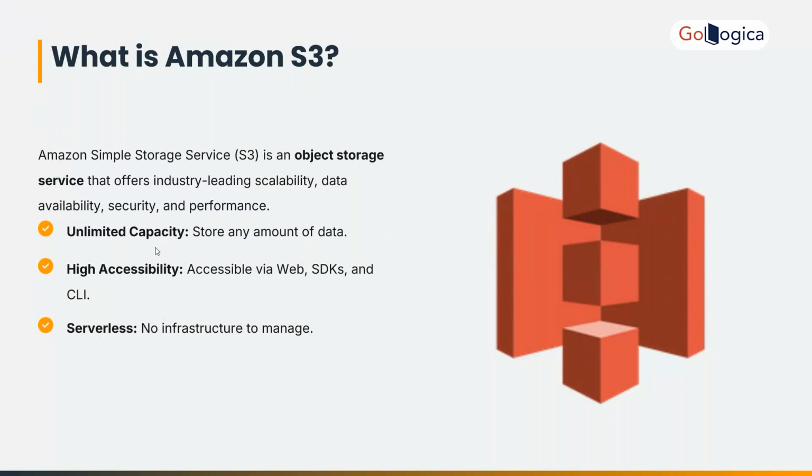You can also access objects over SDKs, so programmatically you can fetch them, and you can access them over the CLI. S3 is also serverless. We don't need to manage the underlying server, the storage hardware or anything. We don't have to configure anything. There is no infrastructure to manage, as it is managed by AWS. What we do is store the data and access it when needed.